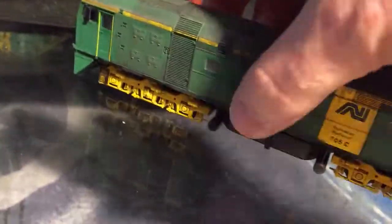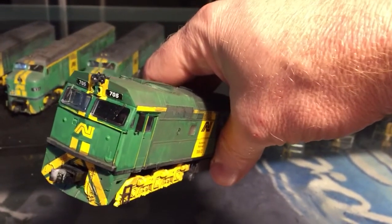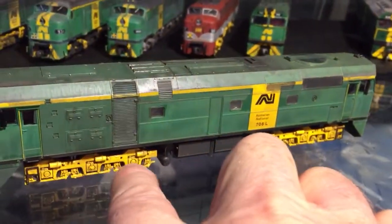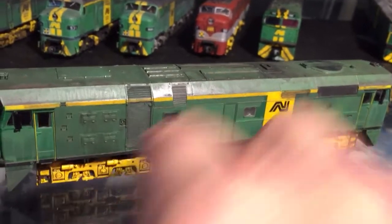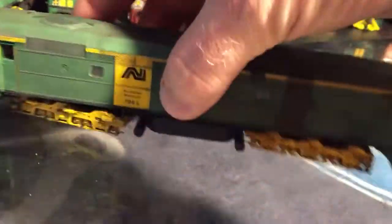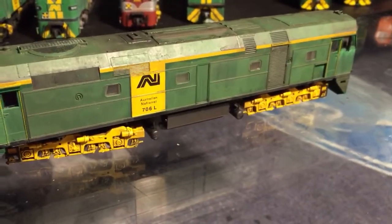Lots of work to be done on the ends, but that's okay — that's what we're here for. This is basically all one day's work. Same deal here. The bogies too — putting the grime wash into there gives you this effect; it goes into all the little nooks and crannies like that. The bogies obviously have to be dusted up, and of course you need all the sand and so forth to go through that.